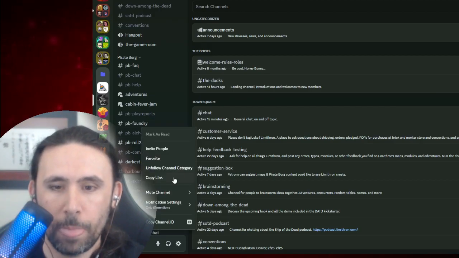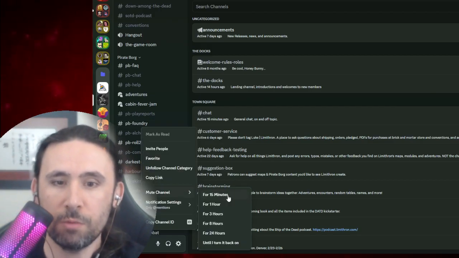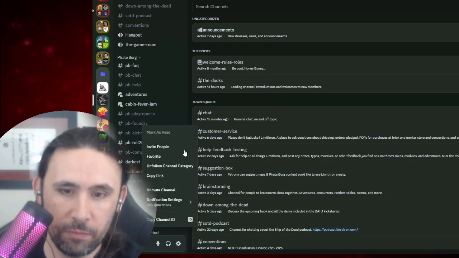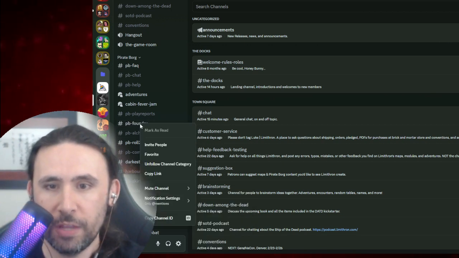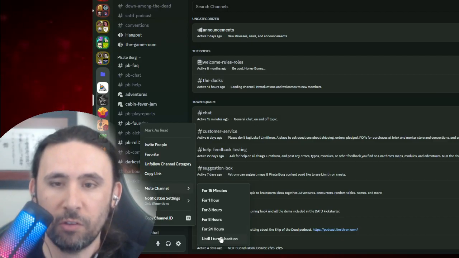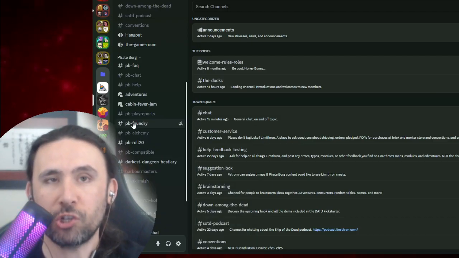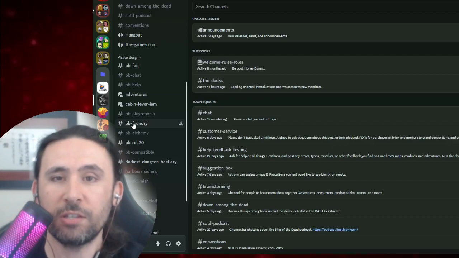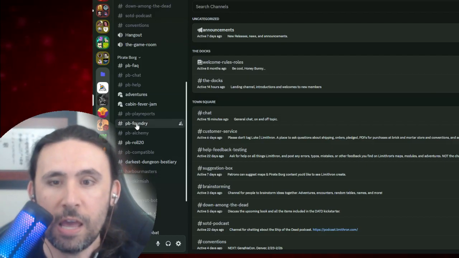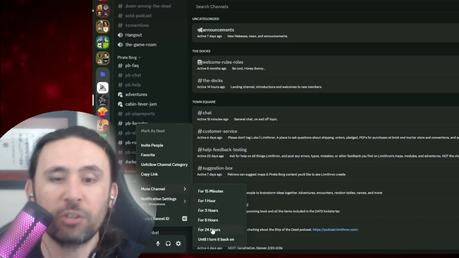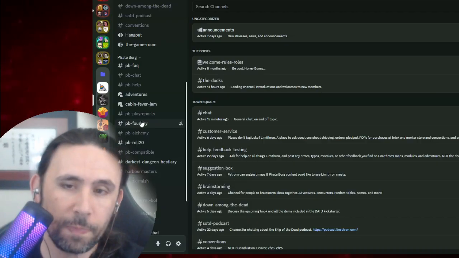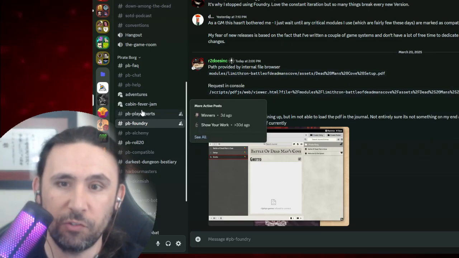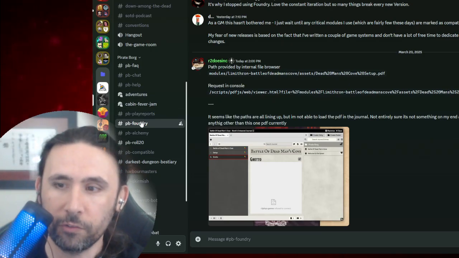You can also mute channels. So you can mute it 15 minutes, an hour, 24 hours, or until I turn it back on. That's another easy way to do it, is you can just mute the channel. So that way you no longer get any notifications from there. Sometimes there'll be a channel that I really care about, and then all of a sudden people just start typing a ton of messages in there. They're having like a conversation, and so I'll literally go to the mute channel for like 24 hours or 8 hours. But obviously, I don't do that for every single server I'm in. I just do it for the select few that I'm getting alerts from.